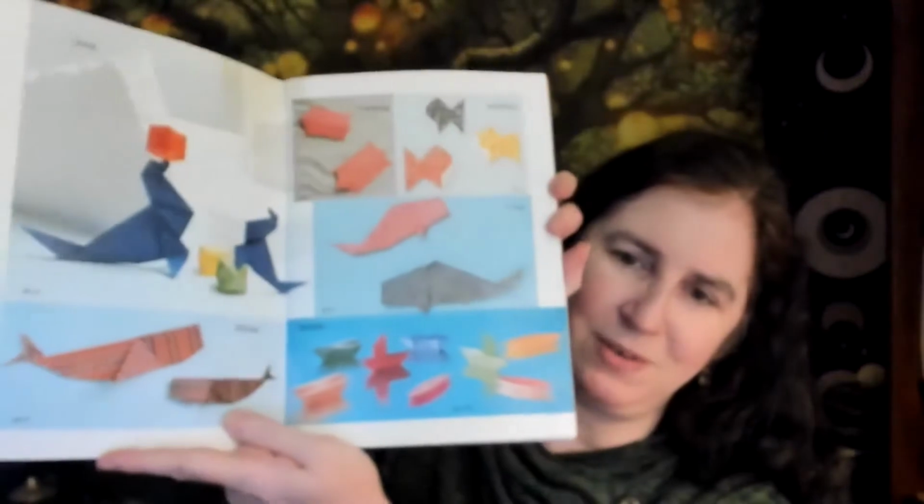And as you might imagine, I have many, many books on origami, so I figured I'd talk about a few of them. This is one that I've had for a long time, and it is appropriately titled Origami by Hideaki Sakata. So this book is nice in that it has full color pictures of the things that you're going to be making.